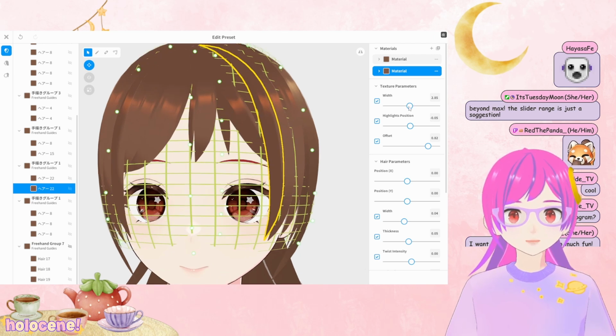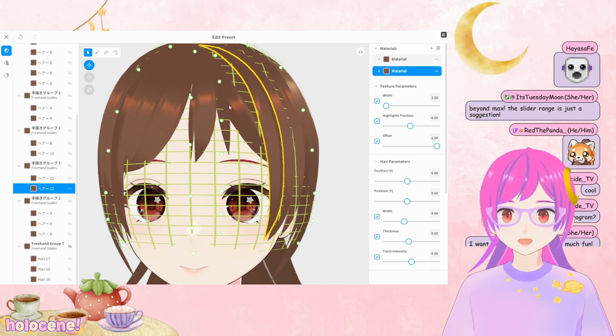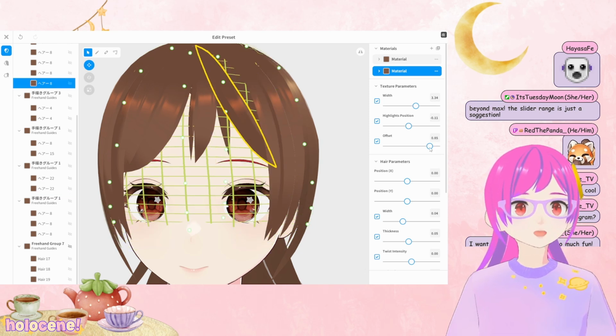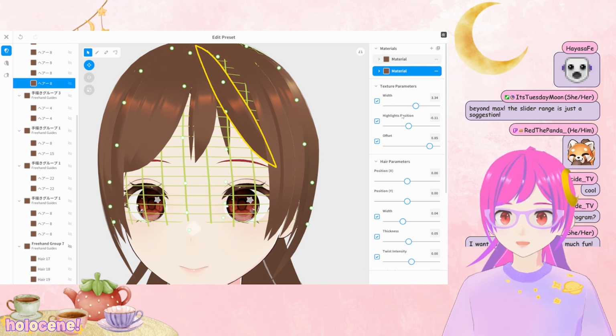So what I recommend doing then is going to width, maxing it out to 0, and then you can change the offset. So now you've got, and this is actually how my hair works, you can see that the hair highlight is not a complete circle. So I can just go boom, and then move stuff.